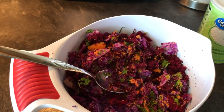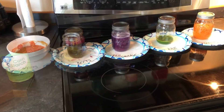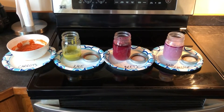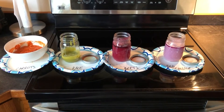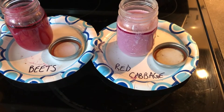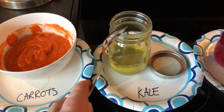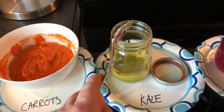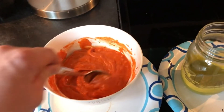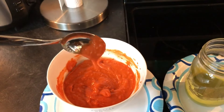Hopefully you have fun doing the juicing part, but you're going to have more fun doing the painting part. The paint has been heated up in a little pan with some cornstarch added. My partner Ernie says to pretend like you're making gravy. The red cabbage is definitely thicker than it was without the cornstarch. Beets and kale had a little more cornstarch added, but the carrots got the most — look how thick it is.